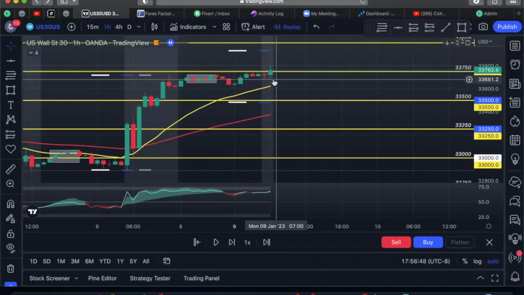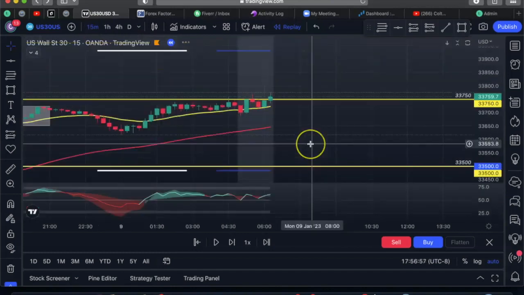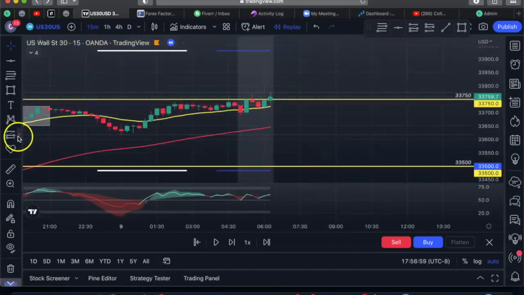I even got a little emotional. I was in buys and I was like, oh, this thing is going to shoot down. Like, oh, I think my stops are going to be hit. So let's go to the minute 15 time frame and I'll show you the trade that I took today.